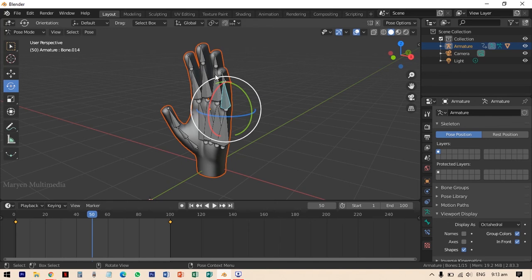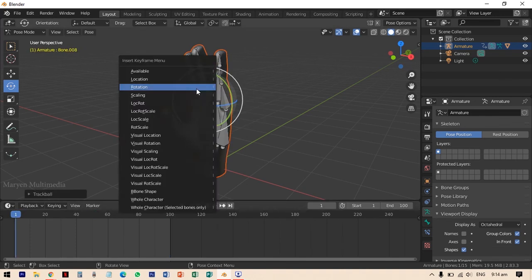Then next, try natin sa kabila. So as you can see, no, pag pinrest ko tong joint nito, kasi siya lang naman yung may keyframe, siya lang din yung may lumitaw na keyframe point na highlighted with yellow diamond. Pero pag sinelect ko yung pangalawa, wala siya, kasi wala pa naman tayong dinadagdag na keyframe sa kanya.